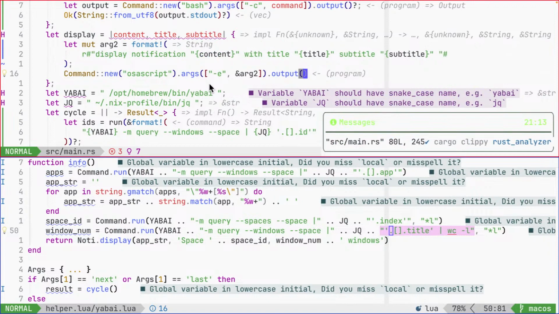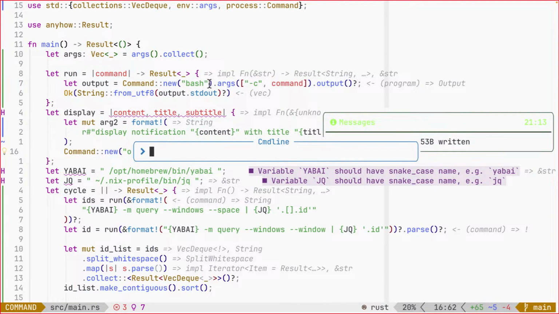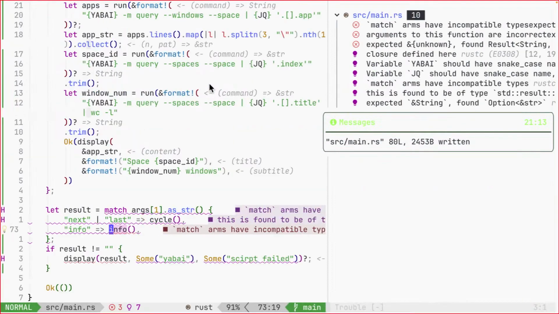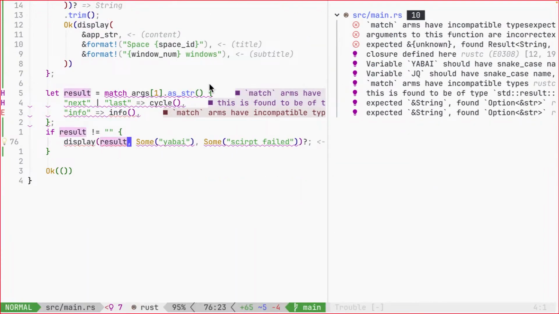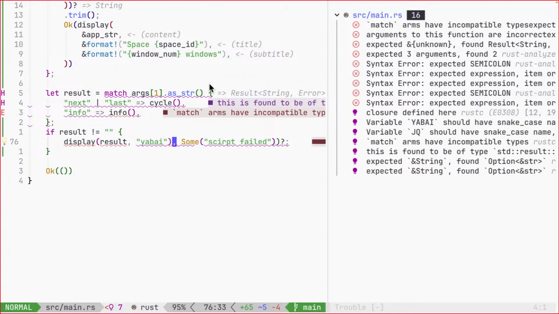And then we need to find all the Some. So a good way to do it is go to all the errors and get rid of the Some.